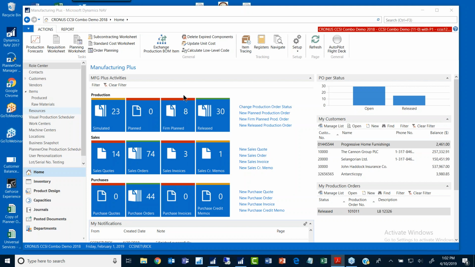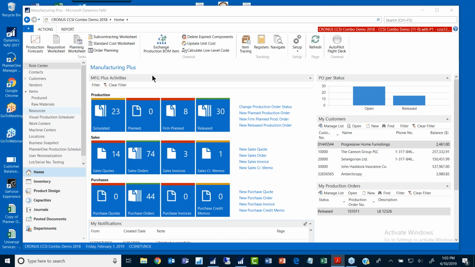Okay, so the first thing is the Role Center. The Role Center is like your main menu. This is where every morning when you log in, you would see this Manufacturing Plus Role Center. So be sure you have that configured so you get to that Role Center, because we've said, okay, with this Role Center, what do people in manufacturing do? What do they do on a daily basis? What do they need access to?